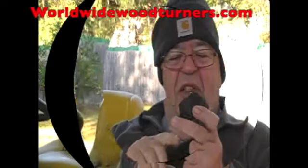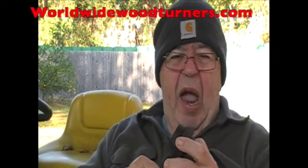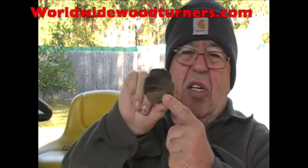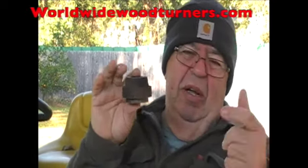This is what I'm talking about. This is a glue block. I just knocked this one off a blank that was sitting over there for about 6 years in a throwaway box. I couldn't throw it away, really couldn't. But I knocked it off, took a couple of whacks with a hammer to knock it off. And it's been out in the weather. You can see it's weathered and stained and all that. It's been enduring some tough times, okay?